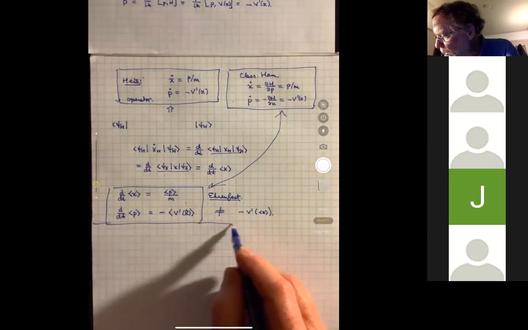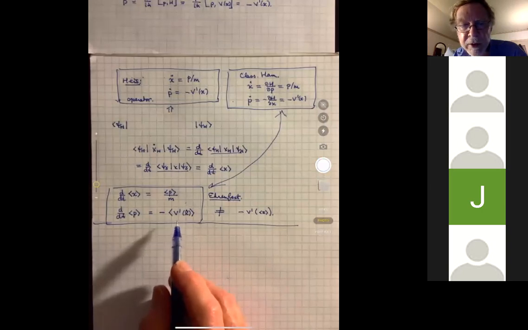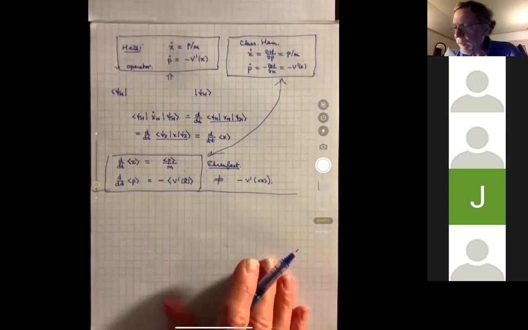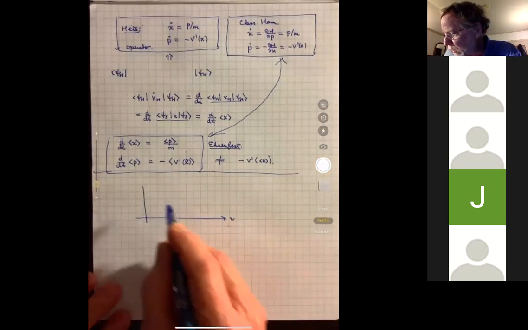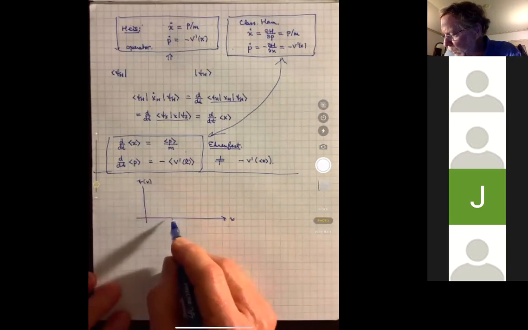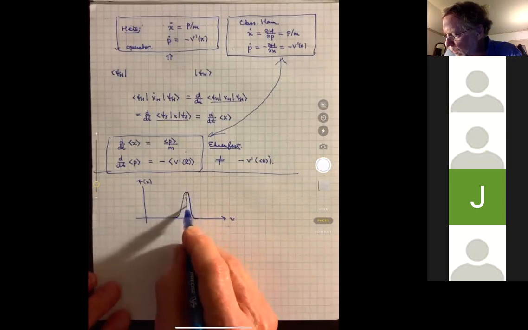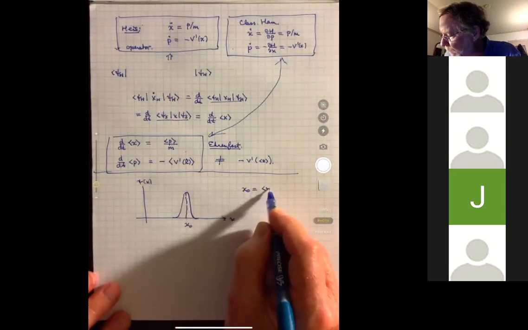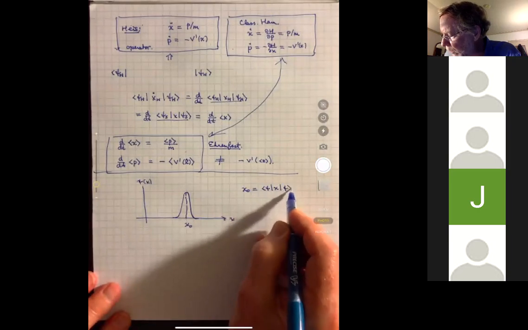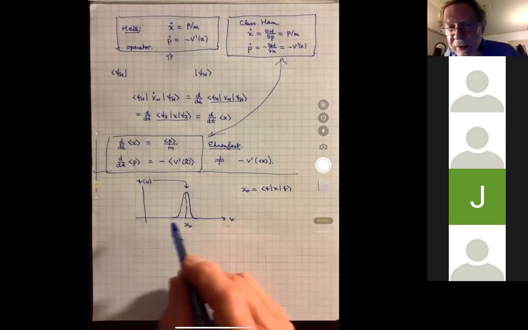However, having given you all those warnings, on the other hand, it is true that under certain circumstances, the Ehrenfest relations do tell you that the wave packet follows the classical orbit at least approximately. And I'd like to explain the circumstances under which that's true. So let's take a wave function as a function of x, psi of x, like this, and let's sketch it. And let's assume the wave function is localized. It doesn't have to be a Gaussian, but let's suppose it's localized. And it's got some expectation value. Let's call it x0 here. So x0 is the expectation value of x, like so, with our wave function psi of x, which is given here, like that. We can call this a wave packet.